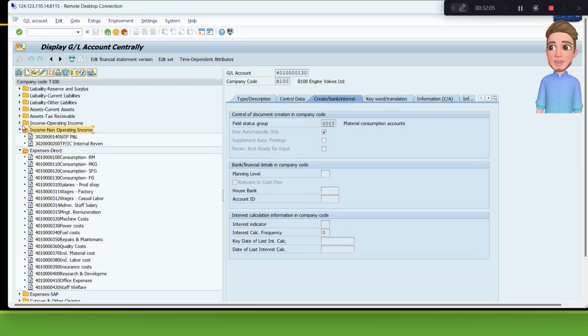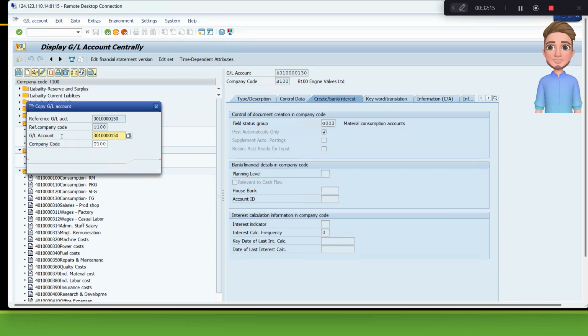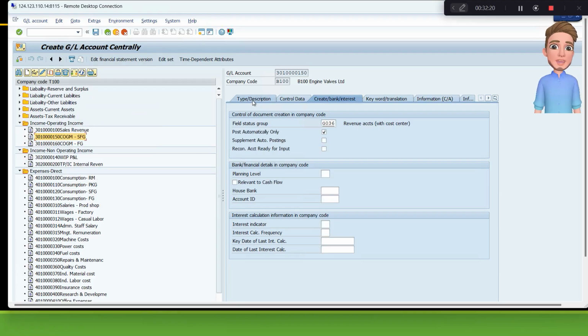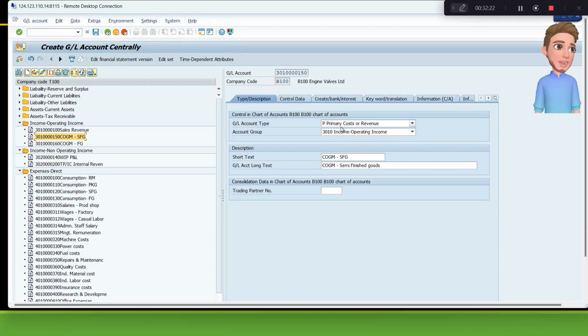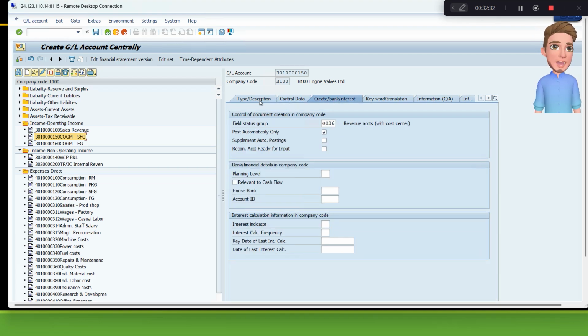Okay, here it is 301. Okay, I have created two different accounts, one for semi-finished good, one for finished good. So this I will copy it to my company code B100. I'll show you the settings. You may create the same GL account to avoid any confusion. Okay, in income, other operating, control data. Some people create it as an expense account, but it's a credit entry to the P&L. So you can figure out COGM, again G0036 revenue account it has taken. It is not in fact revenue.